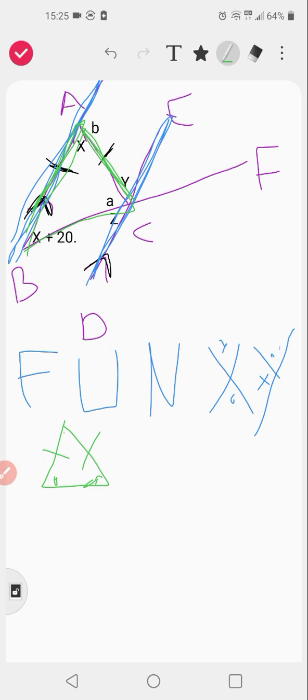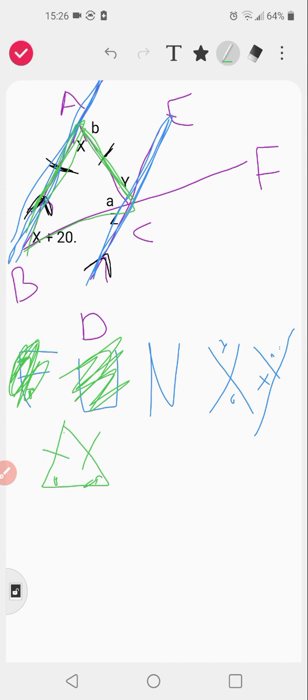Can we see any F things here? So with an F, remember we said we've got one angle inside the parallel lines and one outside. But all of these angles that I've got here, they're all on the inside. So I'm not going to be able to use my F. All right, then do we see a U? So this could be a U, but there's that one in the middle. And so any U's that we've got is cut up by another angle, so we're not going to use that one.